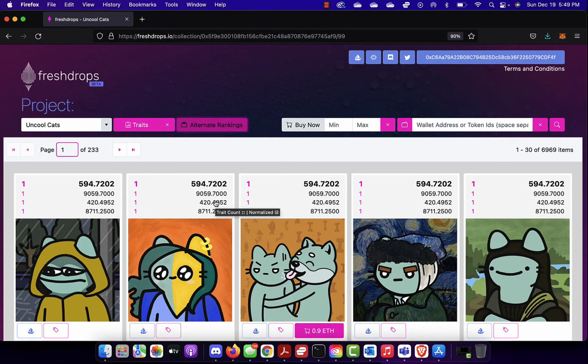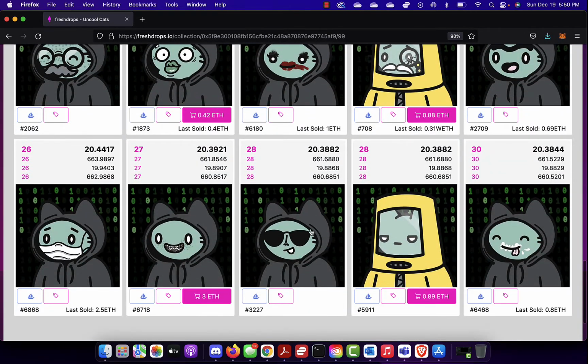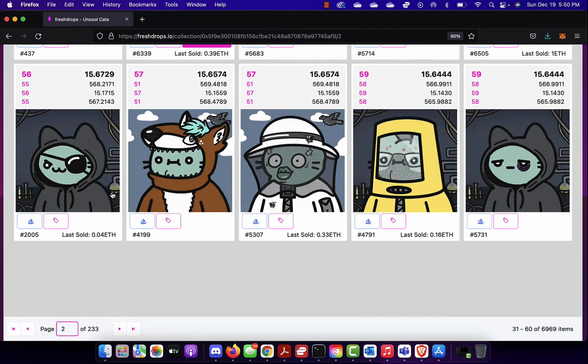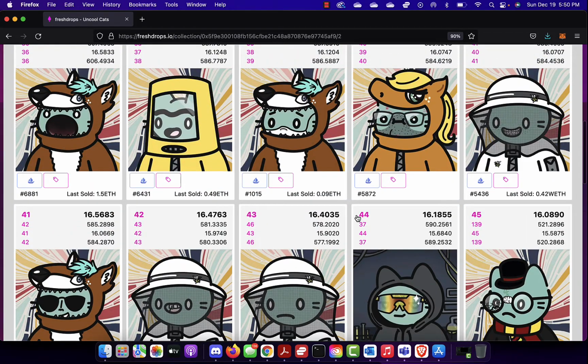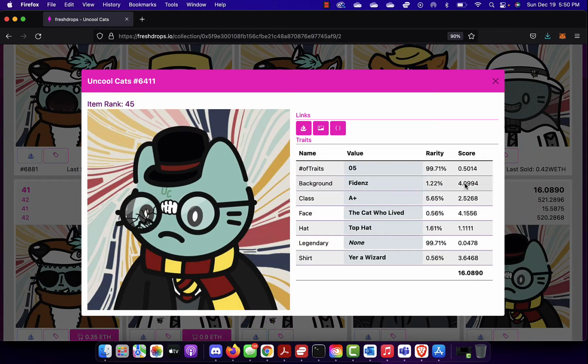So the data distribution in Uncool Cats is really well done. So these don't vary a ton. Obviously in these one of ones, they won't. So let's come down here and page up a little bit, and you'll be able to see a little bit of how the ranks can change. They're pretty close. Here's a pretty good example. So with our score, this is a rank 45. If trait count is turned on, but normalization is turned off, you get a 139 rank. And then this one is going to be trait count turned off, trait normalization turned on, and then this is both turned off.